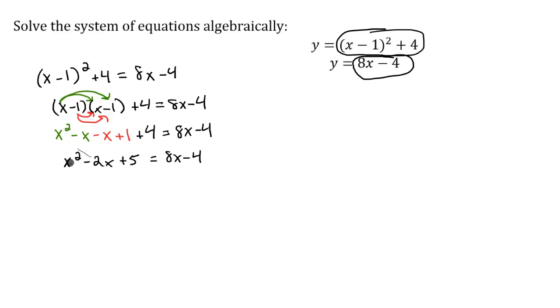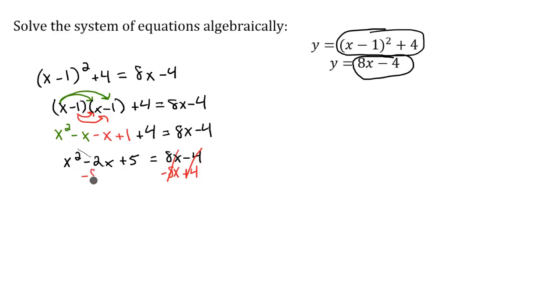That gives us x squared minus 2x plus 5 equals 8x minus 4, and I'm realizing that I have an x squared and an x. I'm not going to be able to combine those two terms, so when that happens, that means we have to factor. And to factor, we need our equation set equal to 0. So let's get this right side equal to 0 by taking away 8x and then adding 4. That'll give us 0 on the right side.